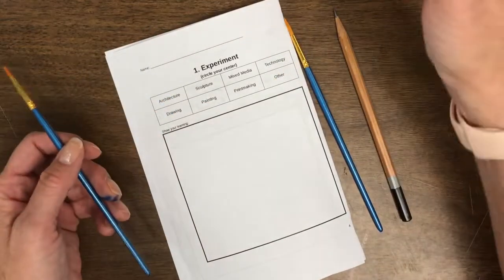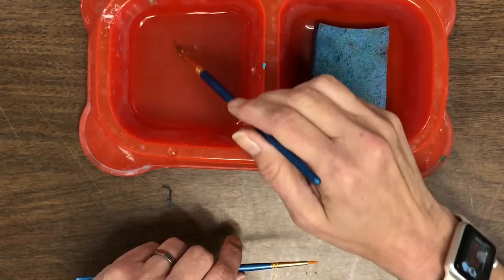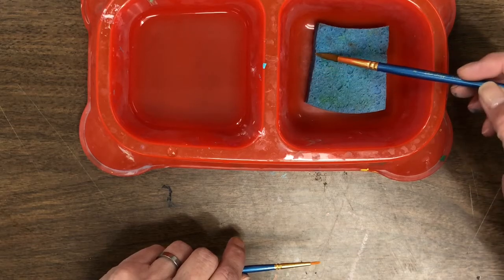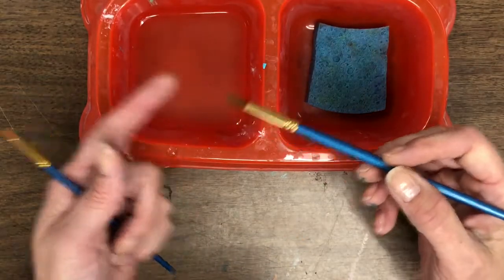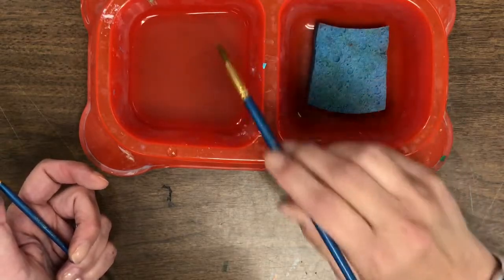When you are rinsing off your brush, you are not going to slosh it around in the water. You're going to swoop, swoop, and then just dab it on the sponge, okay? No doing this hot mess. You're gonna ruin the bristles. Don't poke it in there, just swoosh, all right?